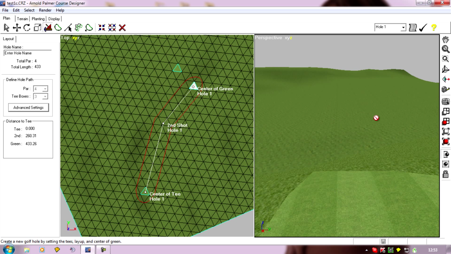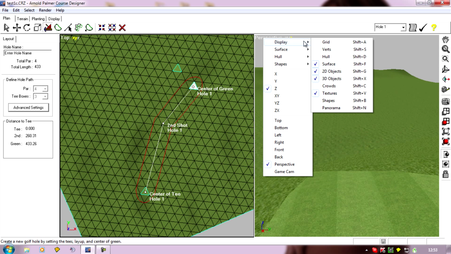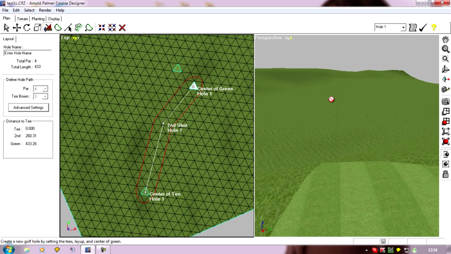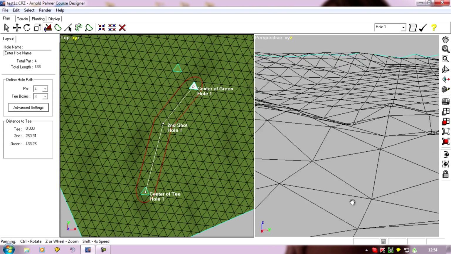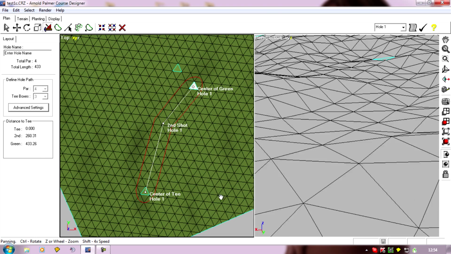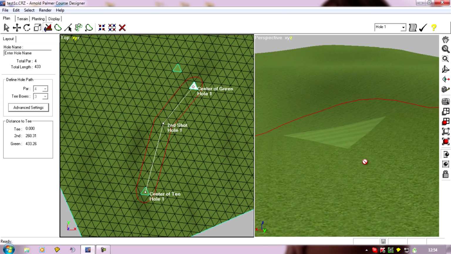So now I can't see what I've done on here because I have my uncluttered screen, so I would certainly turn on shapes while I was laying out the holes. If I get onto the right tee, let's go back here.